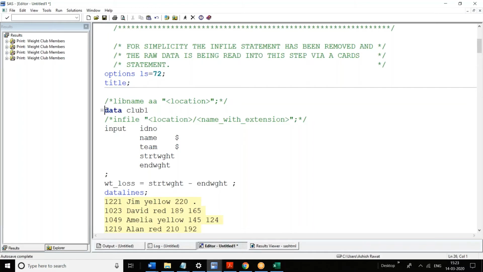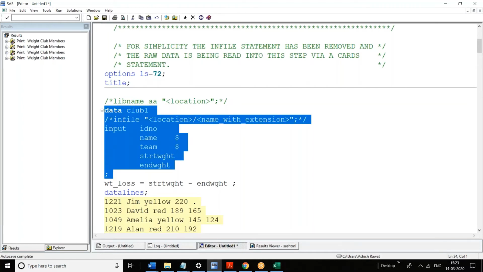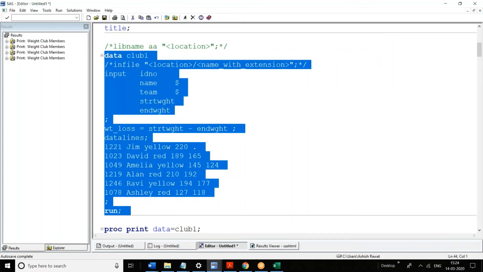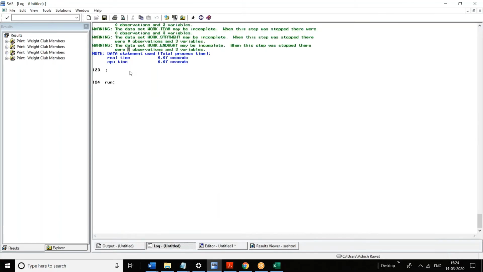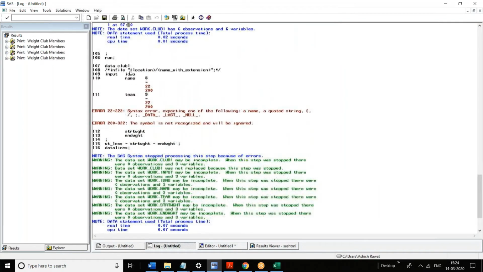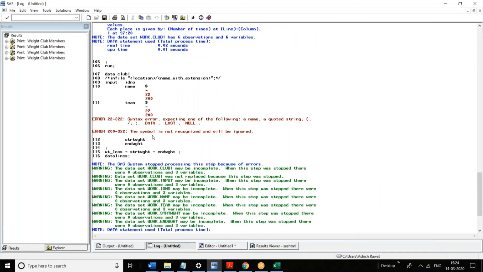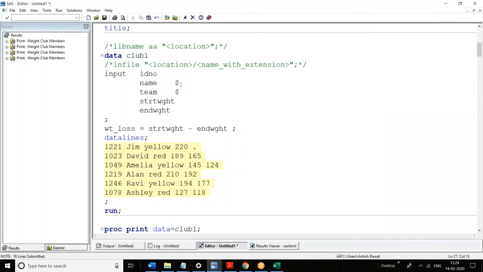Now if I just simply run this one part, what will happen? See, if I go to the log now, the symbol is not recognized and will be ignored, and this ID number is not allowed as a dataset name, so I will just simply remove these.